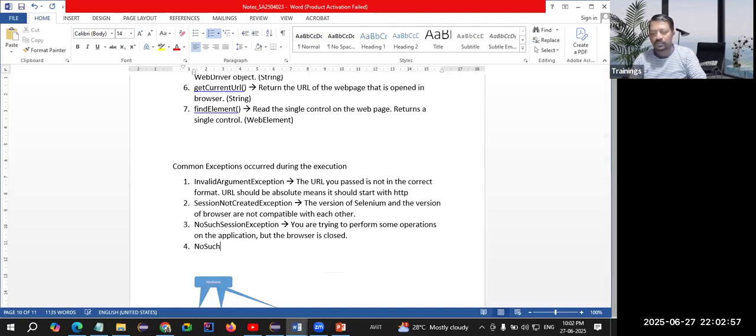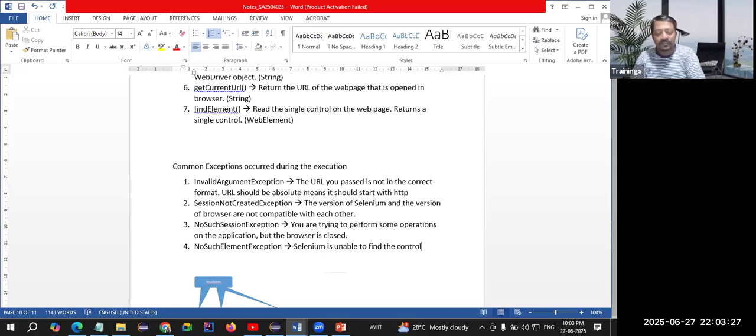It occurs when Selenium is unable to find the control.